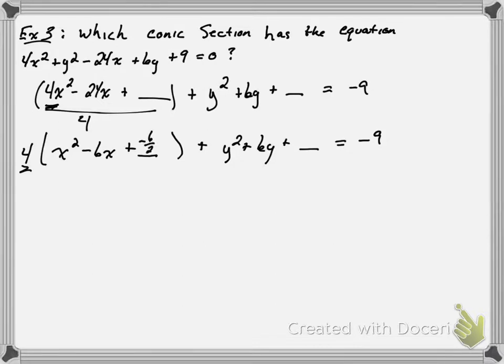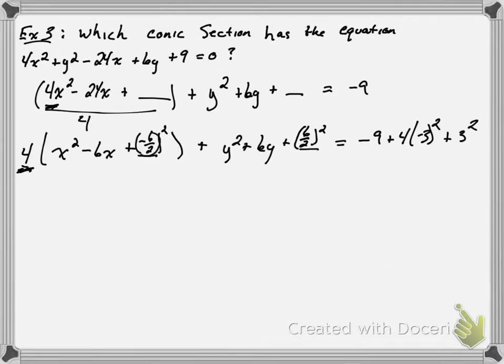It's negative 6 over 2 squared. And then it's 6 over 2 squared again. So what do I have to add here? I still have to do these negative 6 over 2, which is negative 3 squared. But I have to account for this 4, so I need to bring that 4 with it. Plus, and then 3 squared here too as well.